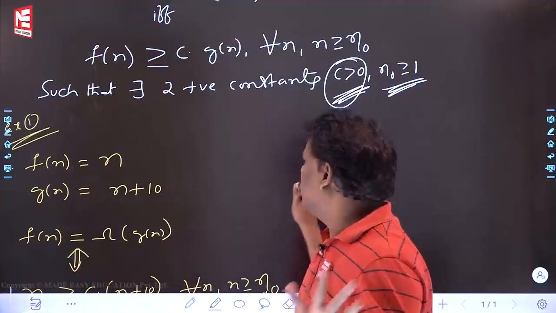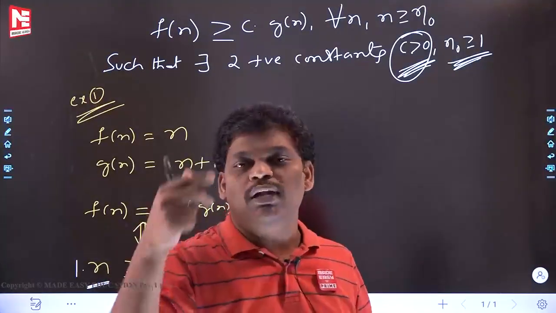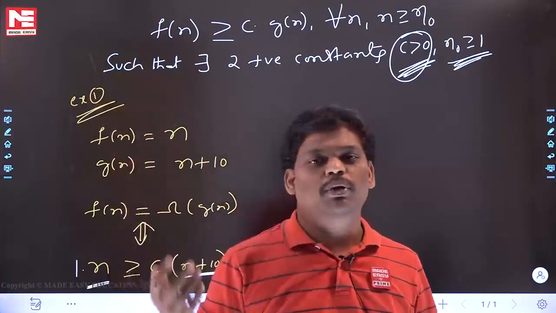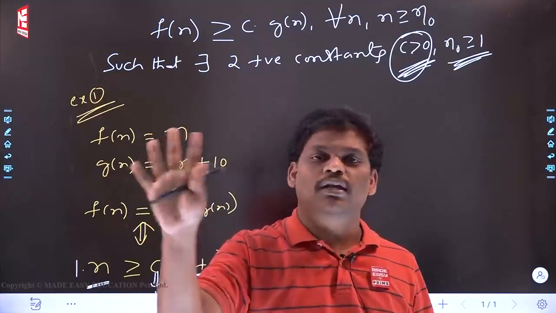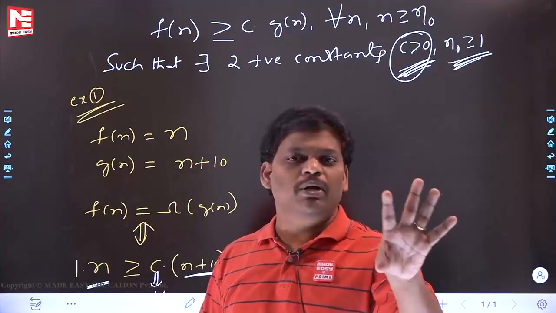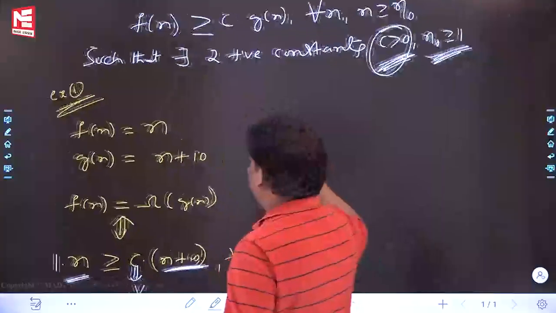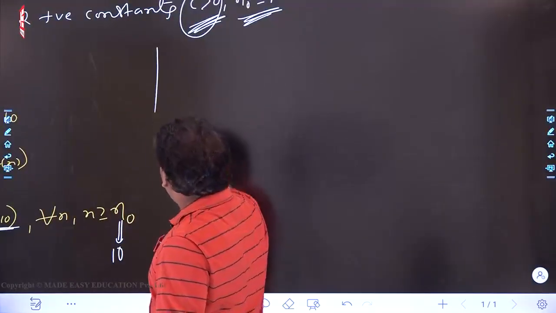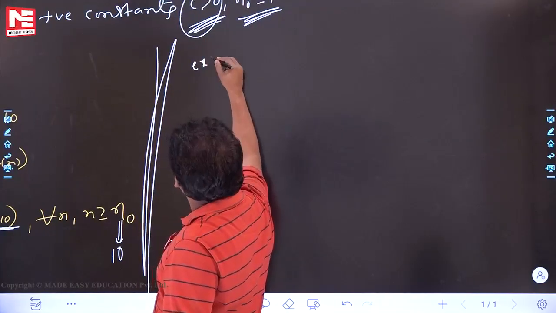That's okay. Can you help with what the meaning of big O is, right? Using some constant help, prove that the right side is bigger or equal. That is called big O. Omega: using some constant, prove that the right side is smaller or equal. That is called omega. Right? I am thinking that you are almost a little bit okay, almost fine. Let's give one more example. You will get more clarity. Let's go to this one more example. Example 2.